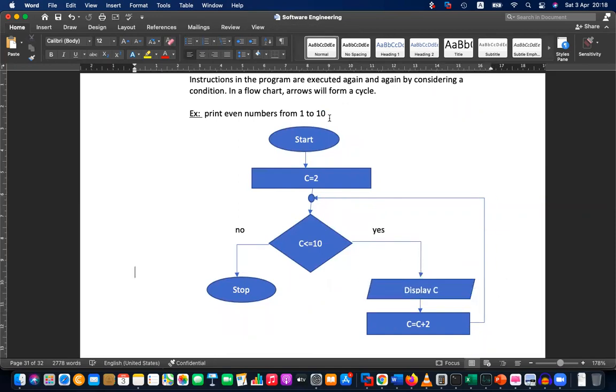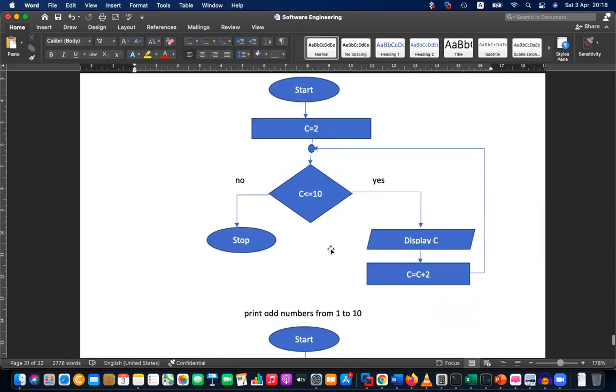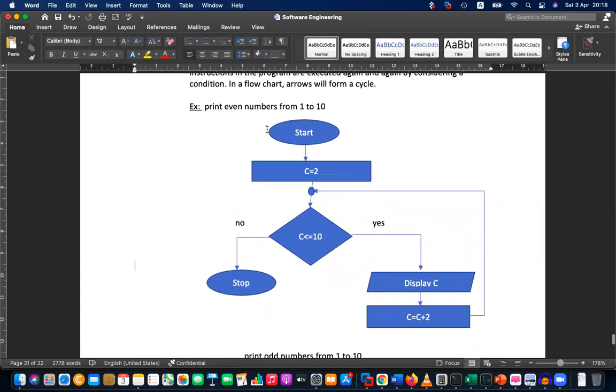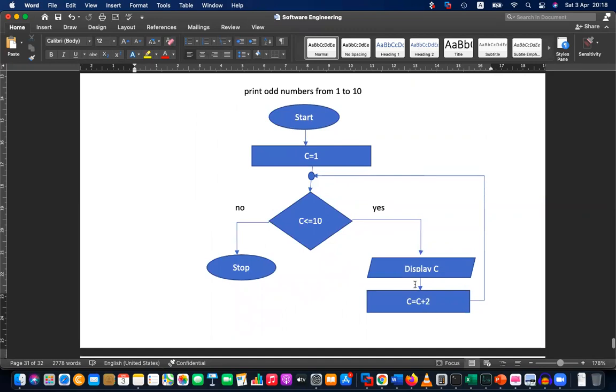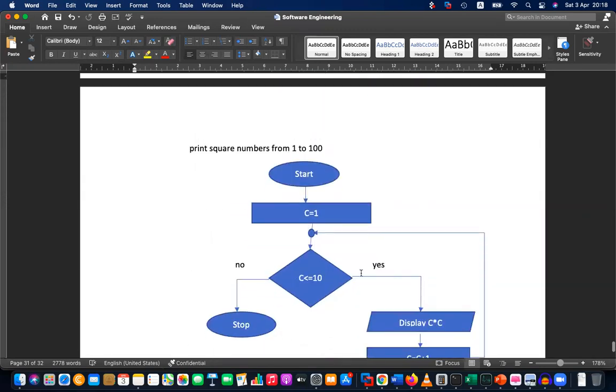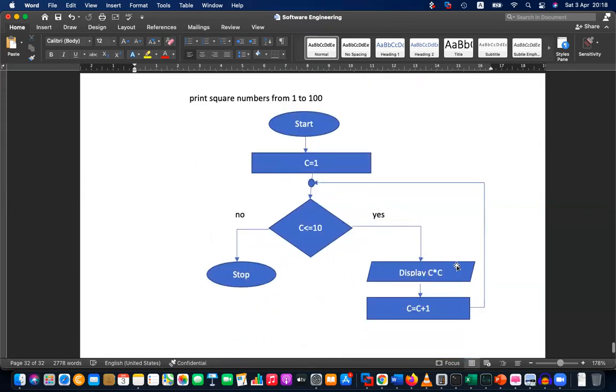Now it prints odd numbers from 1 to 10. So even numbers from 1 to 10 start from 2, going 2 by 2, then the second one starts from 1, then 2 by 2, 1, 3, 5, likewise. This one starts from 1, increasing 1 by 1, but printing C into C. C into C means 1 into 1 is 1, 2 into 2 is 4, likewise printing C into C.